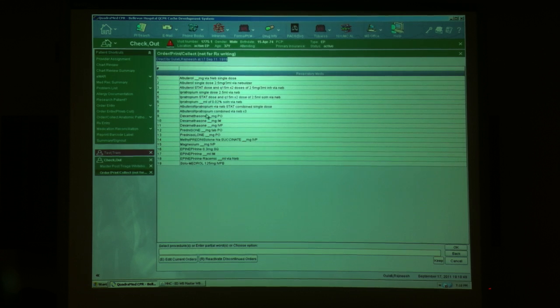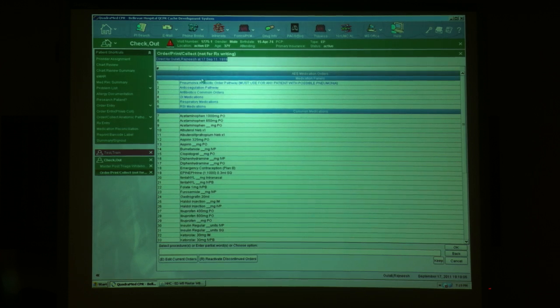Respiratory medications allow you to do the same. You can enter single or combined doses of albuterol. For instance, here you could order 3 CombiVent treatments. The first treatment would be stat, the next are scheduled for 15 minutes apart. You also have RSI medications listed here. Again, we'll be building more and more panels into this to make it easier for you to order medications. If there are things that you see that you'd like on these screens, please let us know and we'll try to add them in real time.